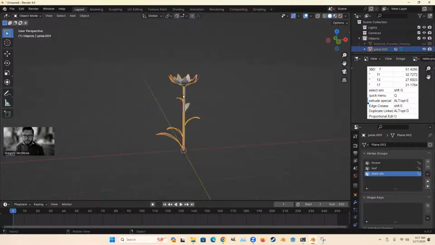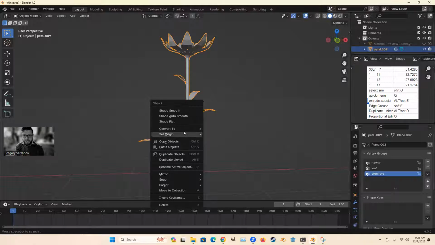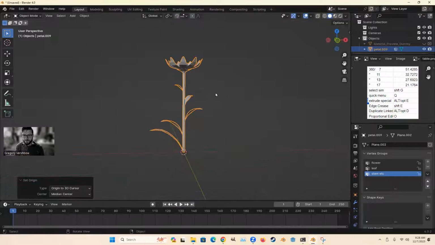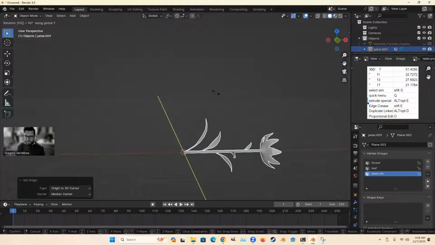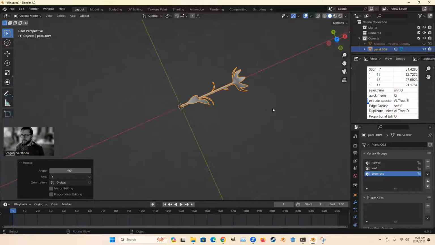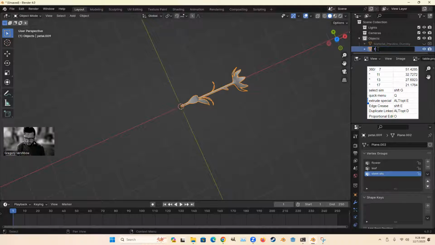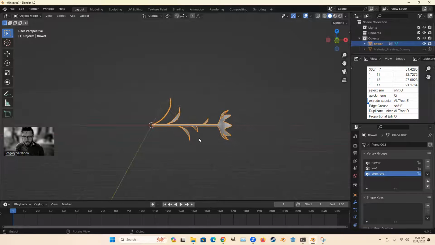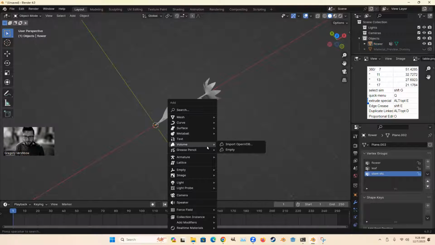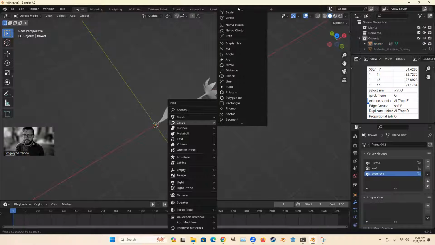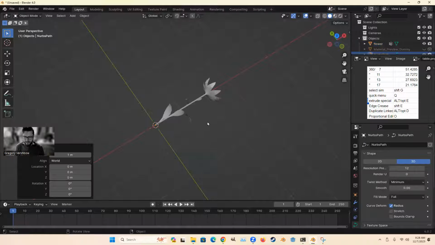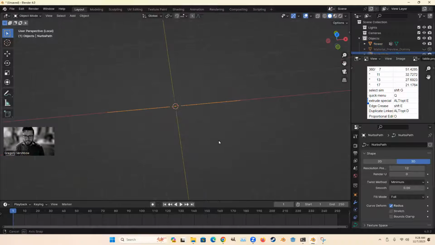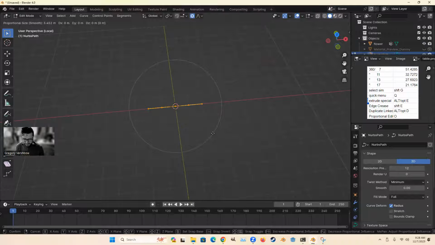The next thing we're going to do is press Shift C, make sure the cursor is reset, and then set the origin to the 3D cursor. Now we'll rotate this on the Y axis 90 degrees, so our flower is on its side. Call it flower. All right. The next thing we're going to do is add a curve, and we'll just add a path. I'll isolate it so I can see it and go to tab. The first thing I'm going to do is press G for grab.